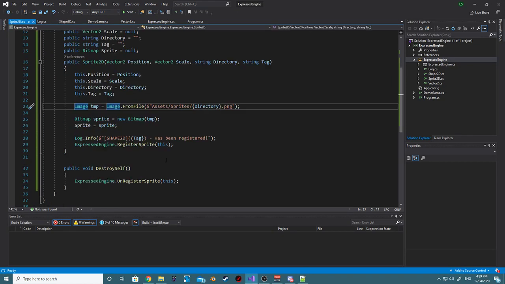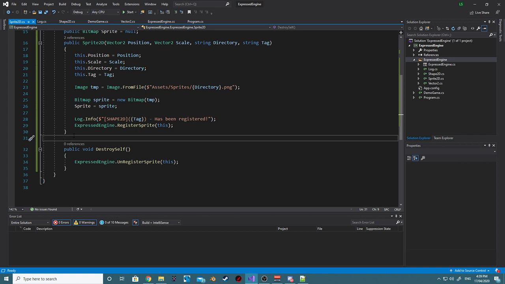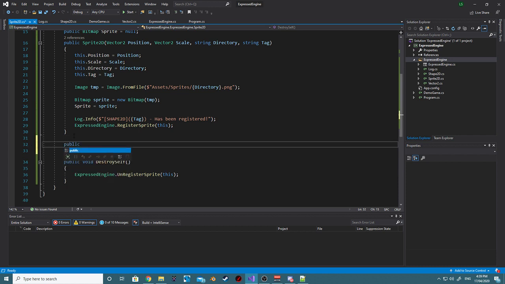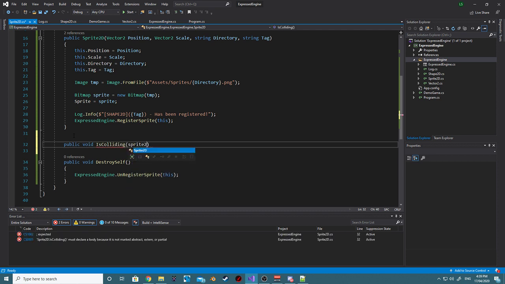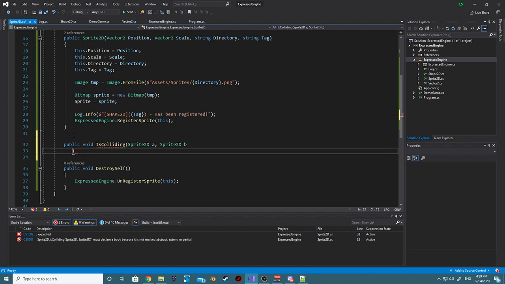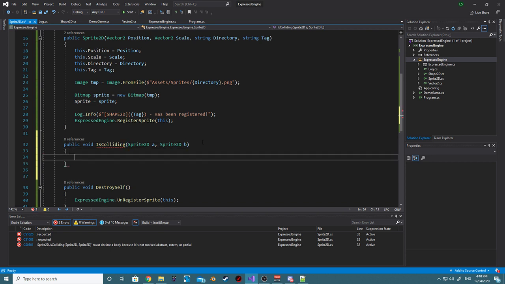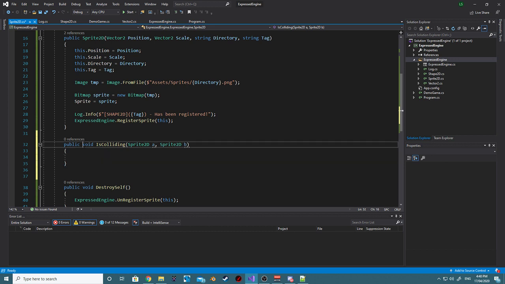So let's do it on Sprite, and we'll say something like public void is colliding, and we want Sprite 2D A and Sprite 2D B. Oops. So we should be able to say, oh, and actually let's make this a boolean, not a void.